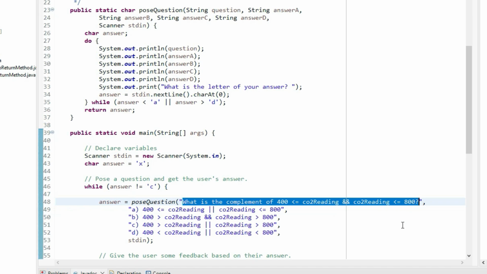Remember, the simplest form of an expression is a literal as the first actual parameter. You don't specify the data type when you're passing the parameter in. So again, the actual parameters are expressions that evaluate to the formal parameter type, or can be implicitly coerced to the formal parameter type. For example, an integer can be implicitly coerced to a double. So we could pass an integer to a double parameter.